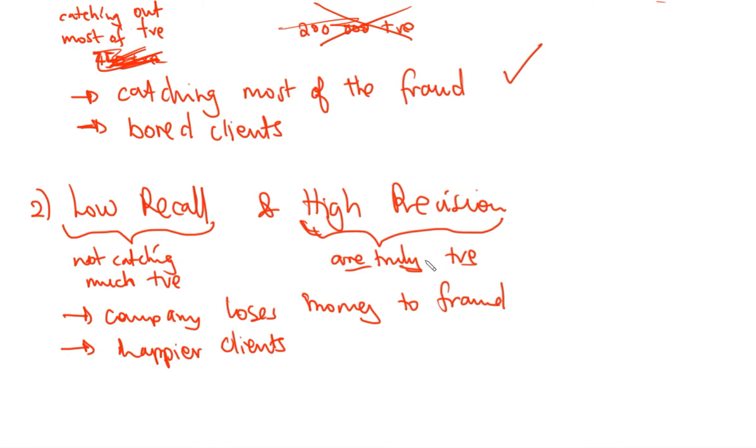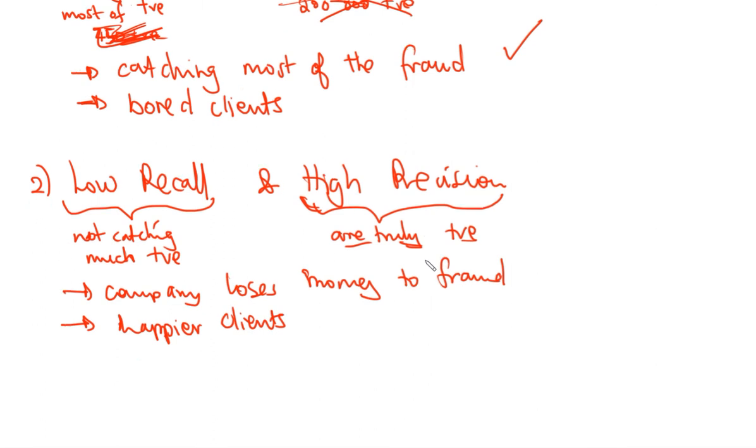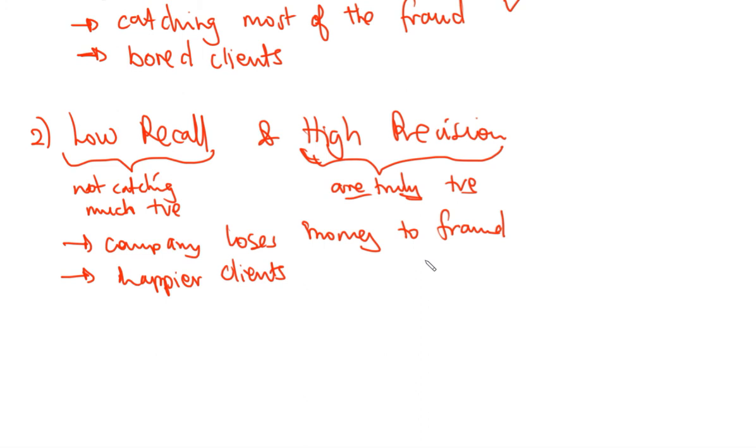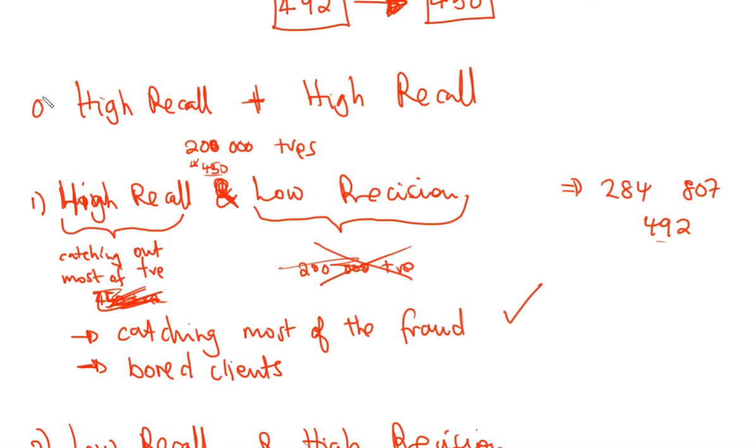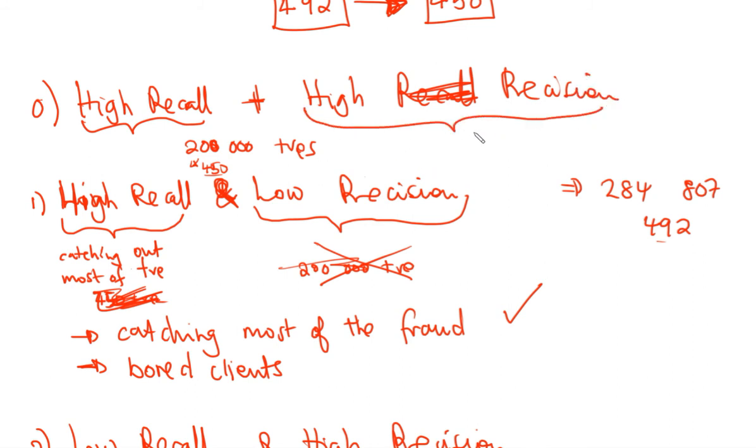And in your mind, you might already be thinking, which is the best solution? That depends on your business. The best one is, of course, the situation that we mentioned here, let me say the zero situation: high recall, high precision. High recall means we are catching most of the transactions that are fraudulent, so the company is not losing money. Sorry, this was supposed to be precision, I hope some people caught it. High precision means of the ones that we predict, they are actually fraudulent.